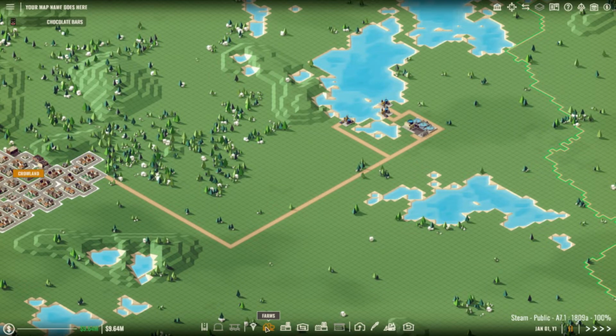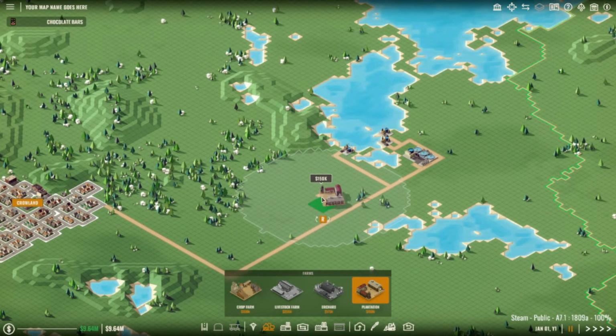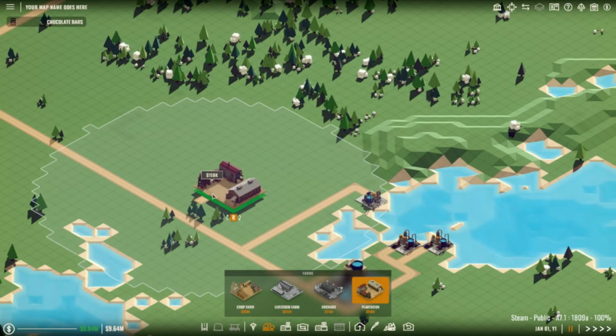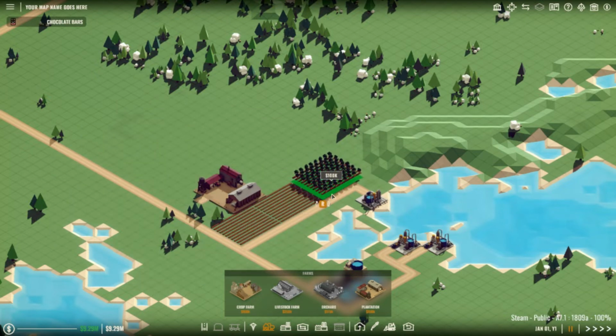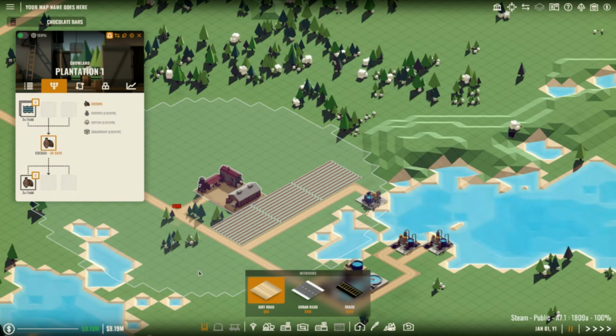Right, we need to get our chocolate plantation growing. We're going to put him there. Hang on, let me just rotate the map because I want to make sure I've got the right gap on this side. There'll do. So I can put one there, one there, and one there. Road. Put that road into there.